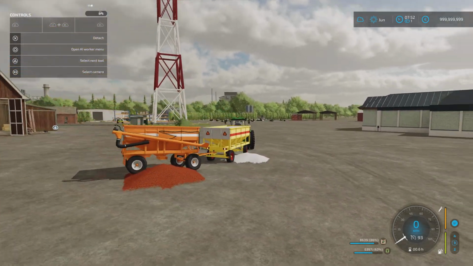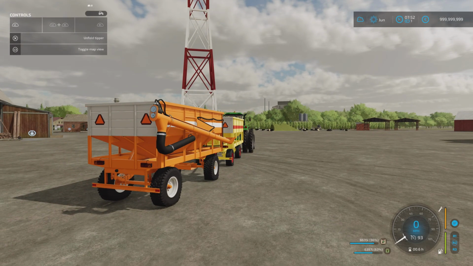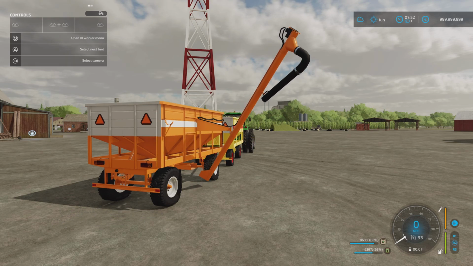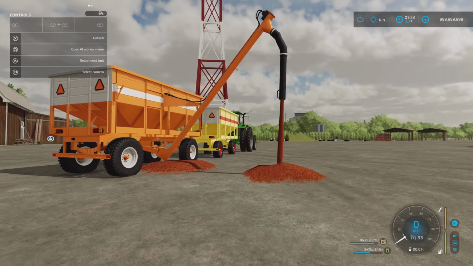Right, let's try this one again, shall we? Let's try forward. Let's pretend there's not a load of mess on the floor there. So, unfold the pipe on this one. Unfold tipper. So as you can see, it will, I mean that was done on purpose obviously, so if you haven't got the pipe out it will unload normally as a normal gravity wagon. Tip side grain door, tip side back. I'm assuming tip side back then, because there we go.